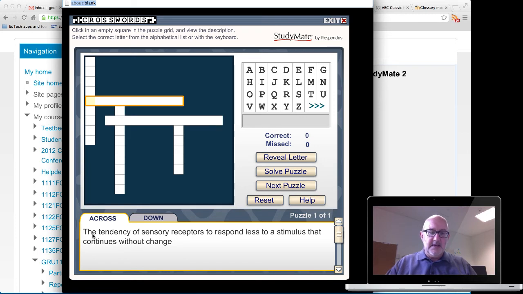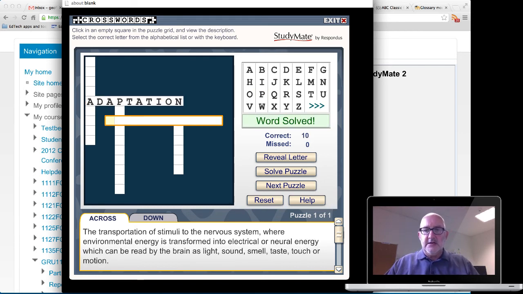The clue is the definition: the tendency of sensory receptors to respond less to a stimulus that continues without change. That might be adaptation, so I can click on A, D, A, P, or I can type it in, adaptation. I got that correct.